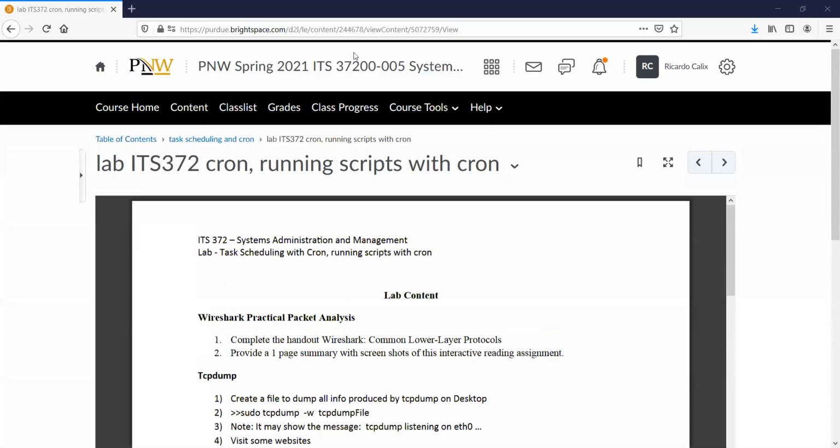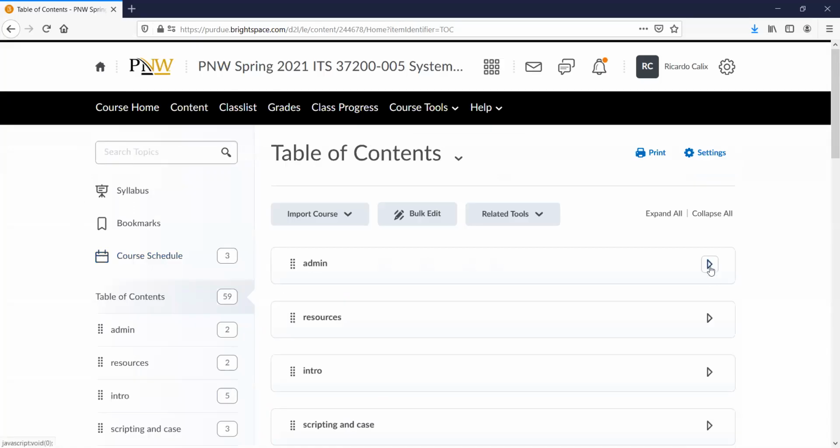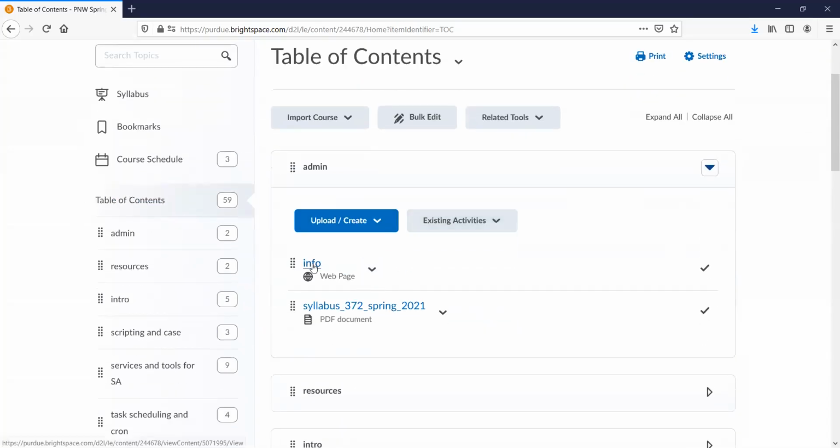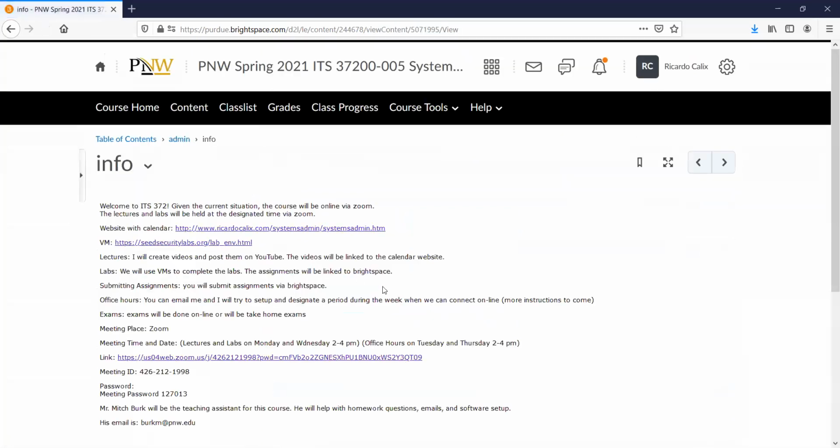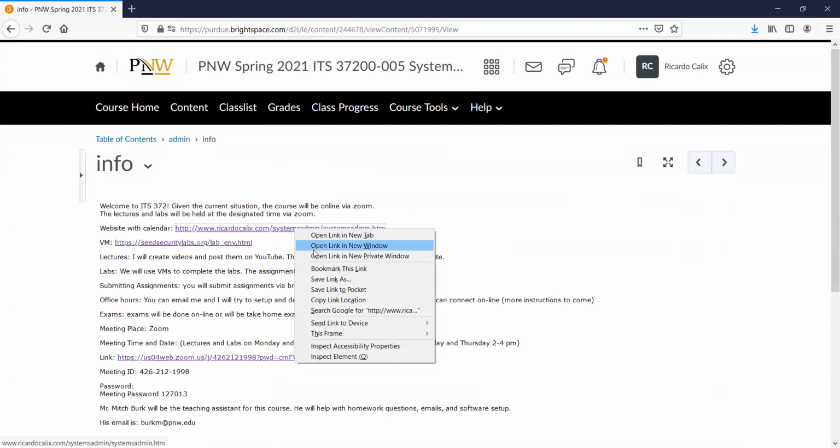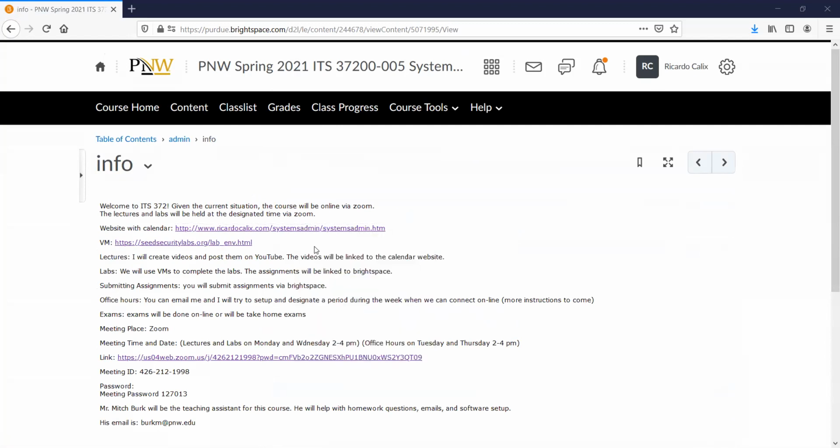If you go to Brightspace, and then you go to the table of contents, and then you go to admin and click on the website and go to the website, right? You guys, if you're seeing that, click on the website. All right, so you should be seeing the website.